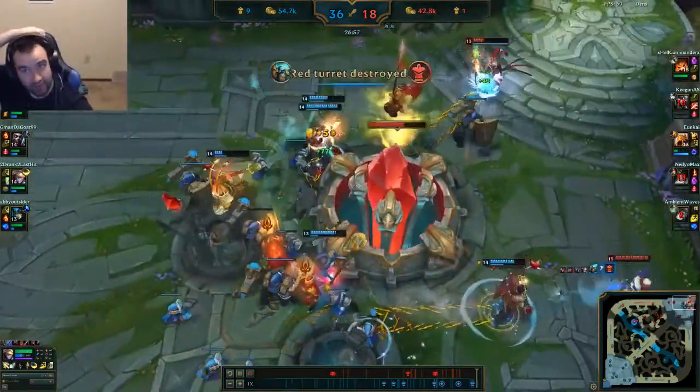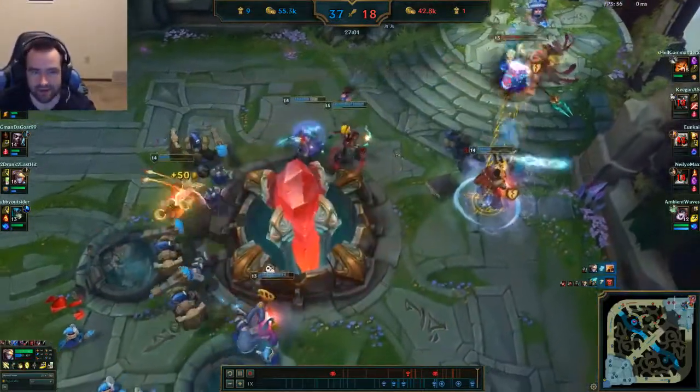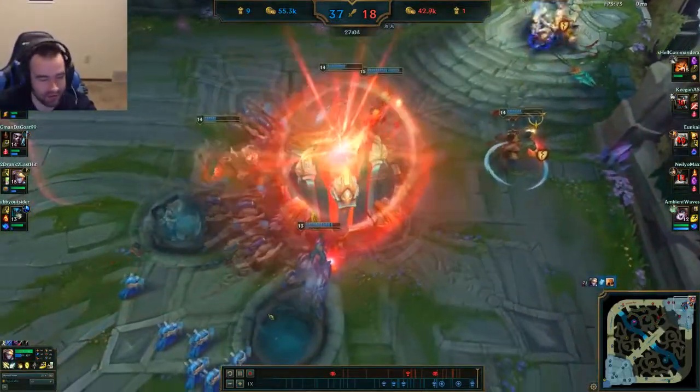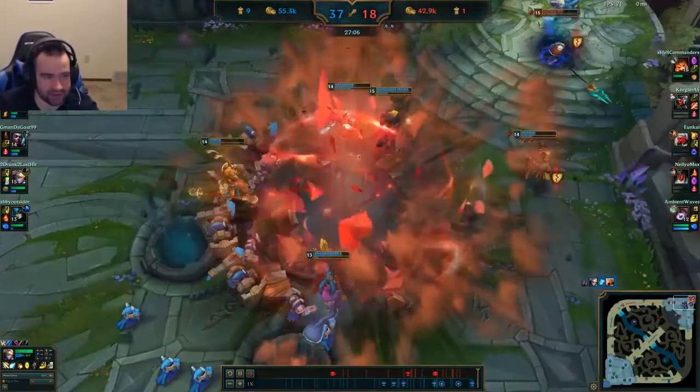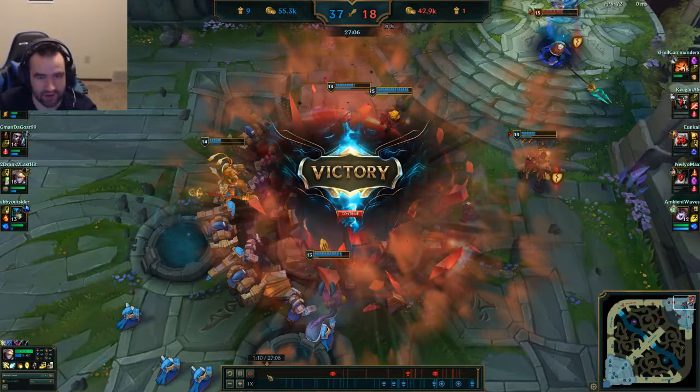So I take the Gnar poke, but I land the Q there, immediately throw the ult at him so he doesn't have a chance to get healed up by his Nexus, and then we auto. Well, we Q one more time, but I think someone else got the auto on the Nexus. But I just wanted to break down a couple things about that game.